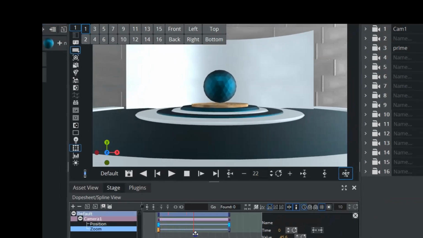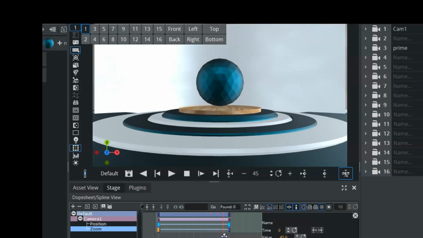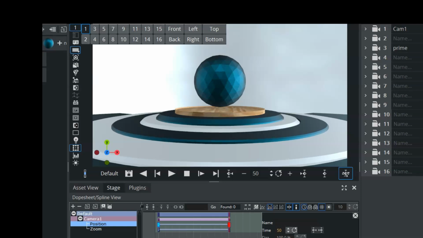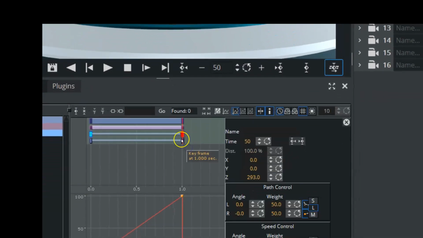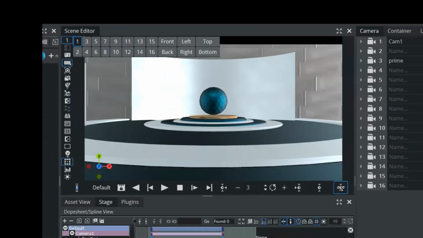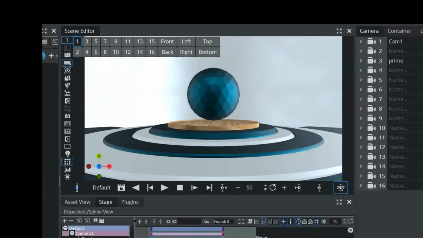If we just play our timeline here to the last keyframe, again, we can highlight it and then just make any additional changes to it right within the stage here. If you click on the individual keyframes, then you also have access to your spline editor down here. So if you wanted to adjust the ease in and ease out of the animations, you have your handles here that you can adjust as well. So that's camera 1. Now we're going to use additional cameras to set up a scene here.